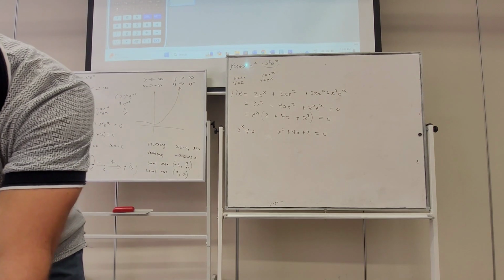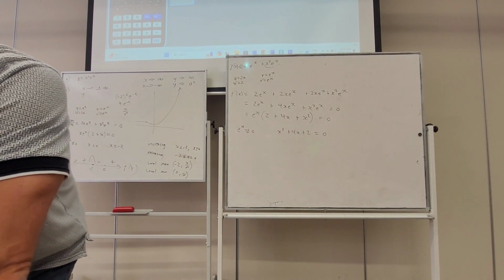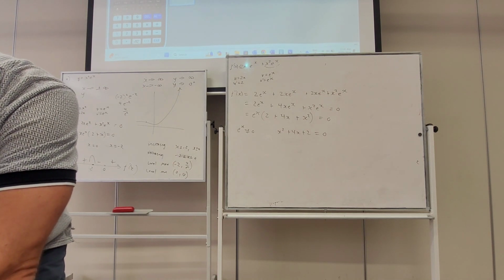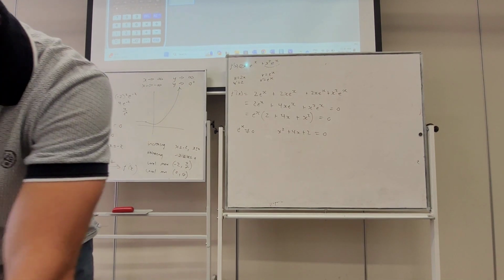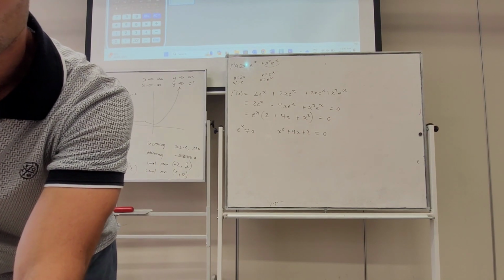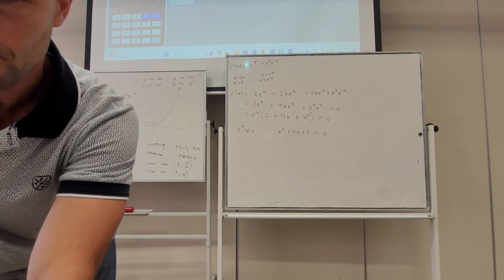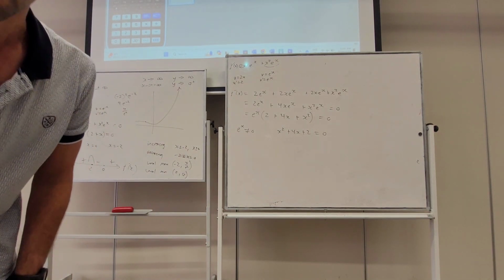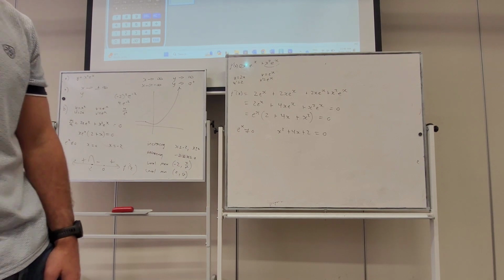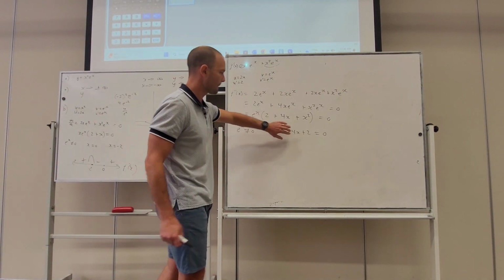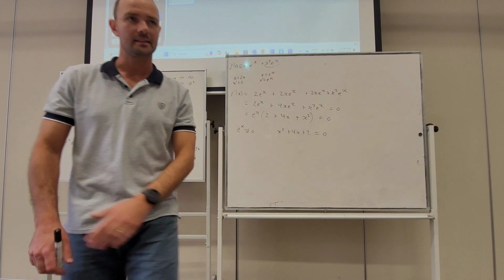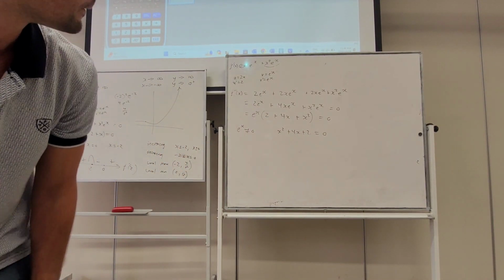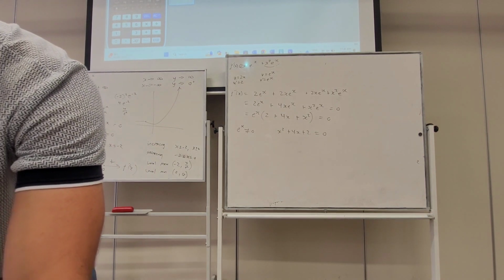So let's show you how we can use our calculator to solve polynomials again. So we'll go menu, equation, down the bottom. And you notice there we've got simultaneous equations, polynomials, or we've got a solver. We're going to go into polynomial because a quadratic is a type of polynomial. It has a degree of 2. And we're just going to type in the coefficients of a, b, and c. A is our x squared term, so we're going to have 1, we're going to have 4, and we're going to have 2.